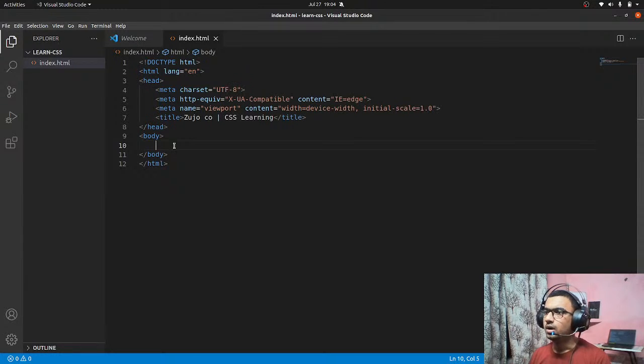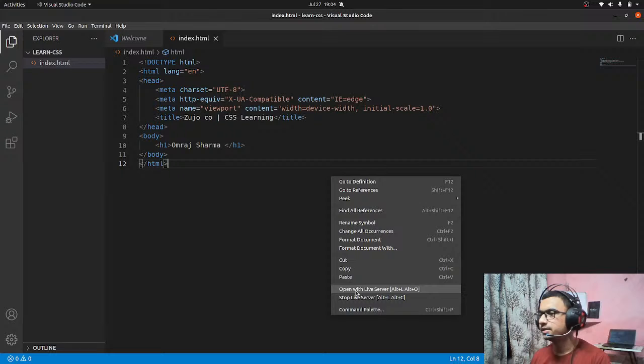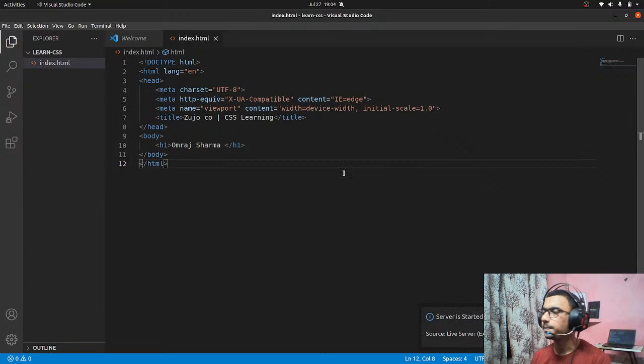Okay. Next comes how the CSS is going to help you. So for example, I would like to write something like my name, and yeah, that's it for that one. Let me just right click and go to the option open with live server, right?